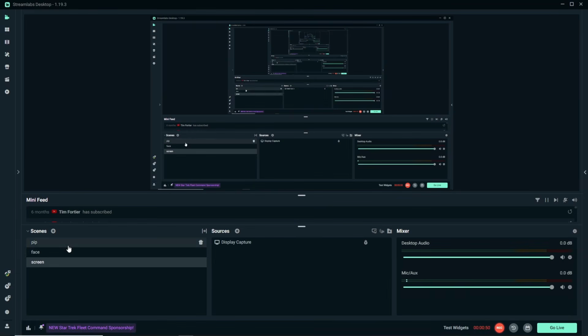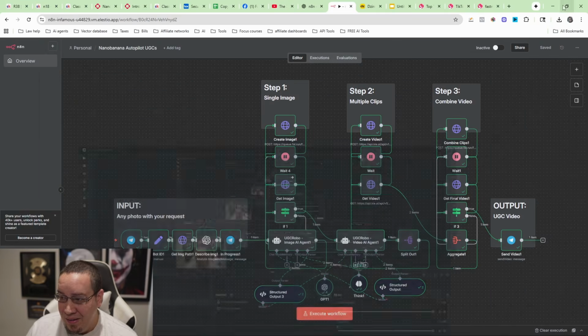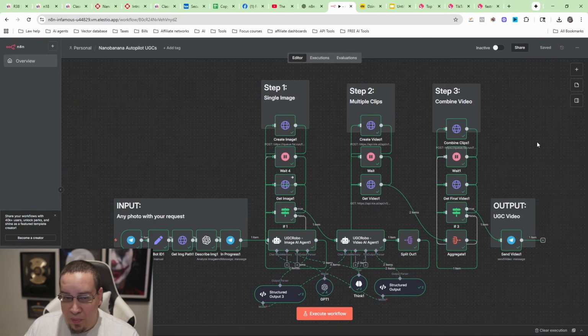So we're going to go over to a platform called N8N. Let me share the screen here. Oh, let me show my face too. All right, so this is a platform called N8N, and this is the automation. It looks like a monster, okay? But the easiest way to explain this is that we can break it into sections.